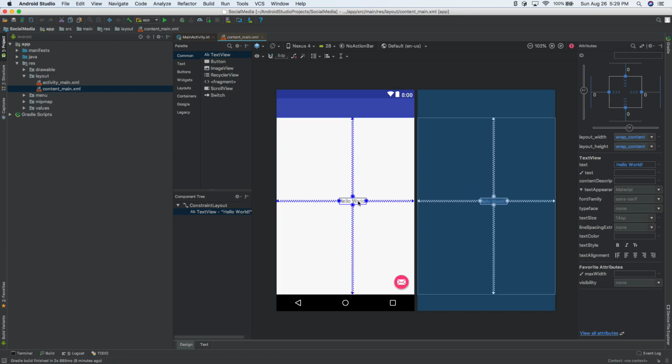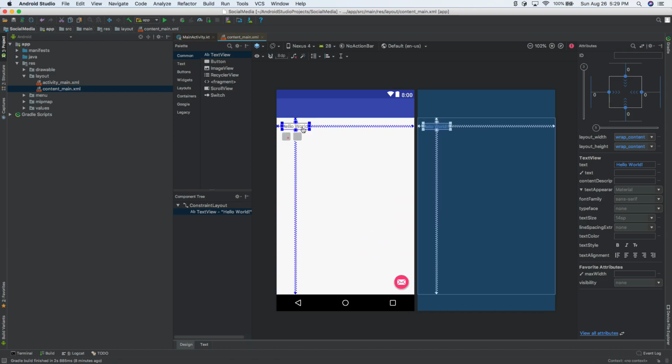So let's go ahead and put hello world up in the top left. We'll do that for now. And now if you come over to the right, you'll see, hey, there's hello world. Again, make sure you're in the right one. Click hello world. Let's do this. Let's get rid of that.